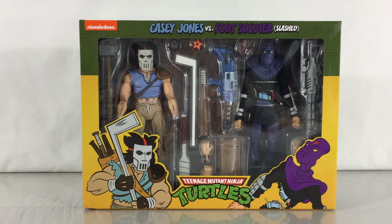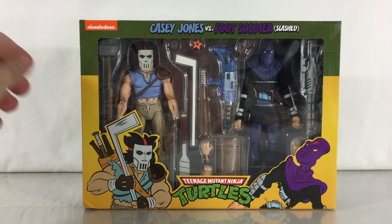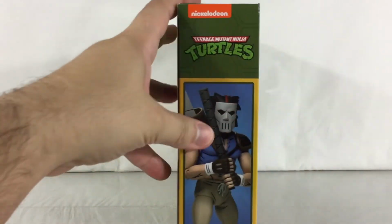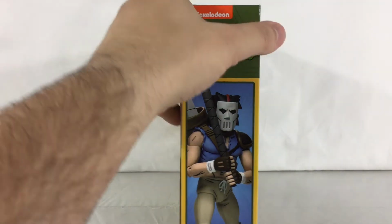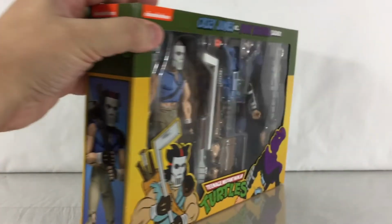So the packaging, as you can see, is very similar to other figures in the line. Some great artwork, cartoon drawings of Casey Jones and a slashed Foot Soldier. The Teenage Mutant Ninja Turtles logo is on there in the center. And on the side, Casey Jones and the Ninja Turtles logo.